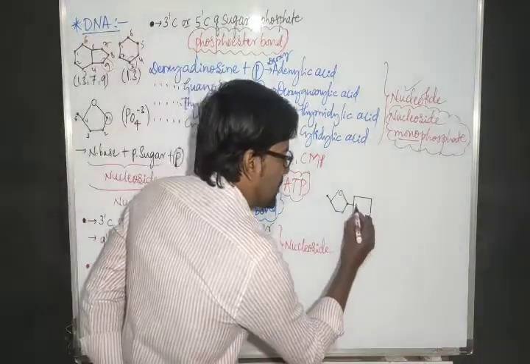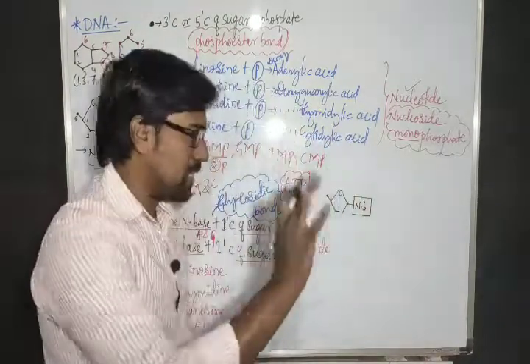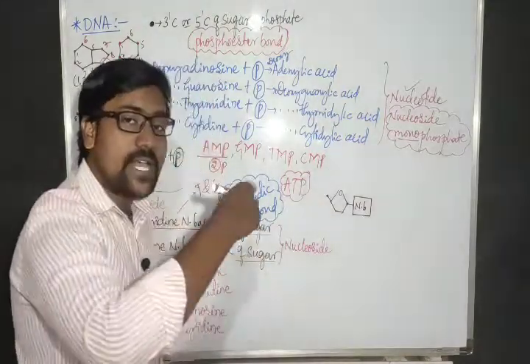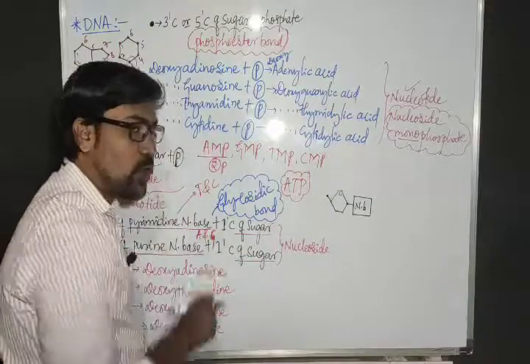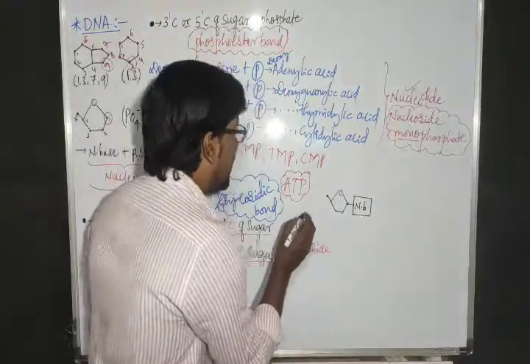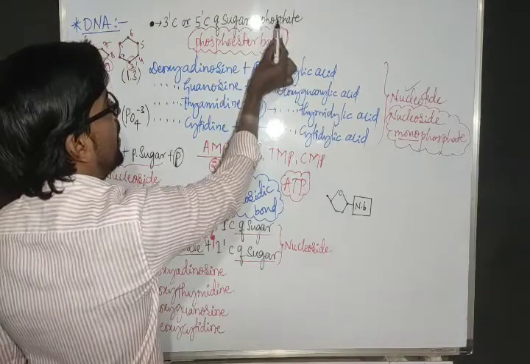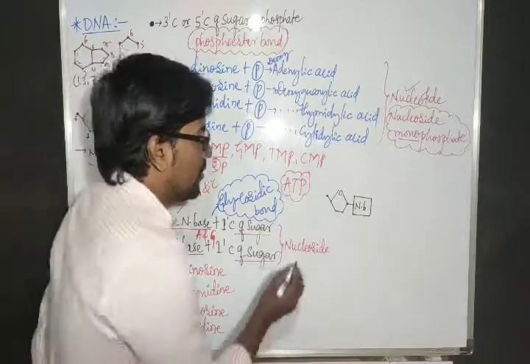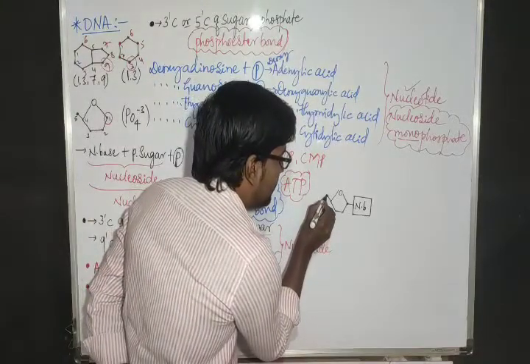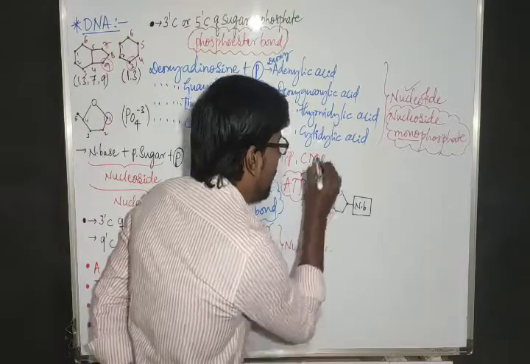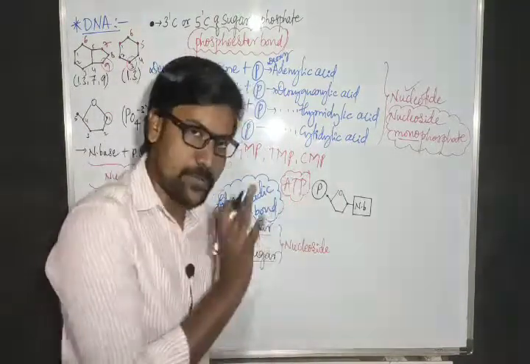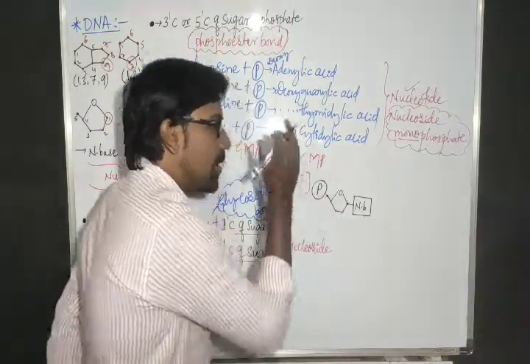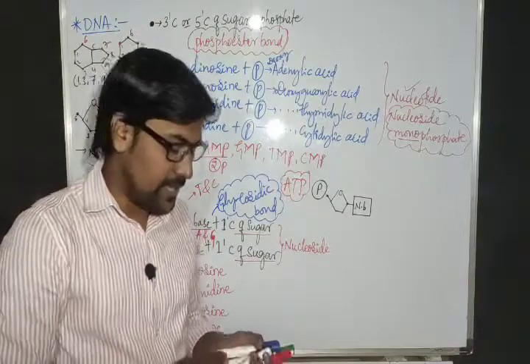Now, any one nitrogen base combined to the sugar, then it is a nucleoside. Now it has become a nucleotide. That means it should combine with what? Phosphate. The phosphate combines to sugar at third carbon or fifth carbon. Now let us consider the fifth carbon, where phosphate is attached. P means here phosphate group. Now this is one nucleotide: nitrogen base, pentose sugar, phosphate.